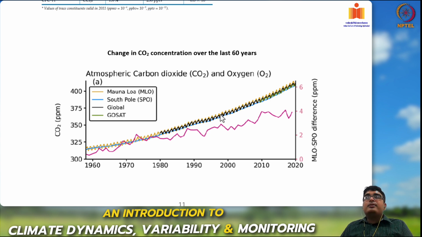As a result, because plants absorb a lot of CO2, the CO2 concentration decreases in the atmosphere because a lot of it is being absorbed by growing plants. Then in winter, plants stop growing, but animals are still there. So as a result, CO2 concentration moves back up. So this is a natural winter to summer cycle that you can see, which is over and above the trend of CO2 increase which is caused by human emissions of fossil fuel based combustion systems.